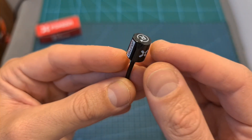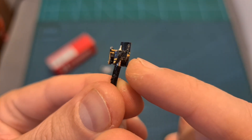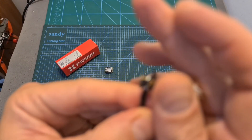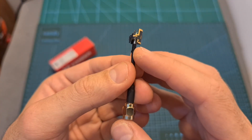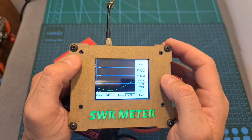Now in the name of science, let's decase one of these antennas. Even though I broke it a little bit in the process of cracking up the case, here you can see what it looks like — it's definitely different than the internal parts of the Lollipop 3. This broken antenna is of course no longer usable, and testing it again with the SWR meter tool confirms it.